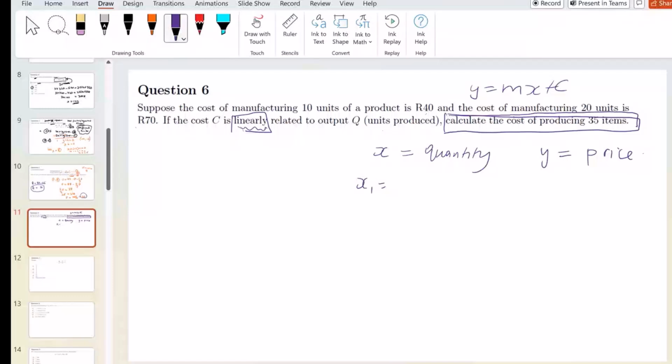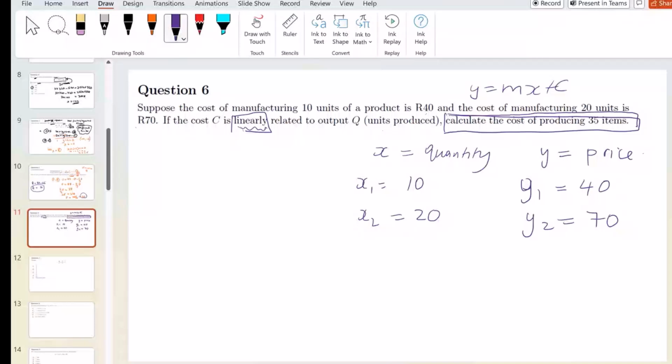Okay? So I'm told it is linear, calculate the cost. So I need to get the cost function. Okay, I need to get my cost function. So what I'm going to do here is get this linear relationship, and then I'm going to say my Y. Okay, so which one should I name my cost? My cost is my Y, so I'm looking for this one. So my Y is my cost. Y is the cost. So I'm looking for a function of Y is equal to mx plus c, so then I can get this.